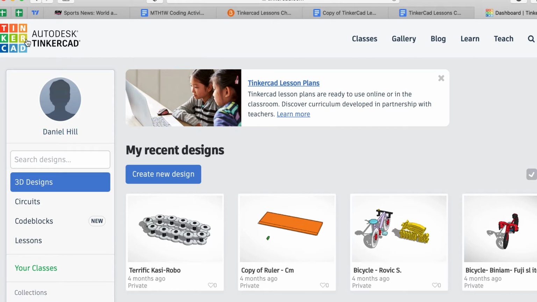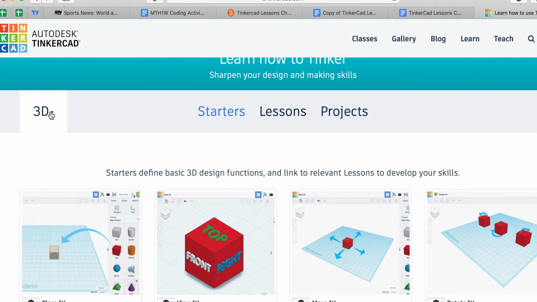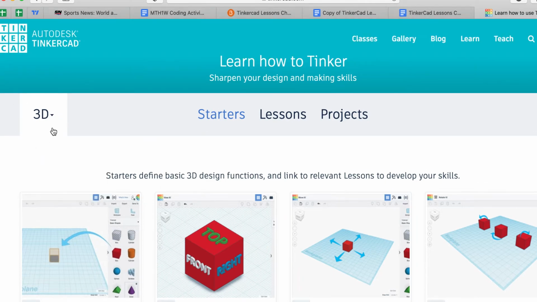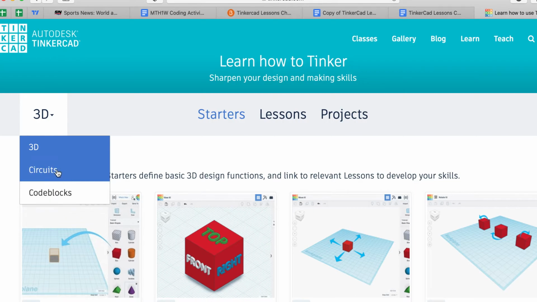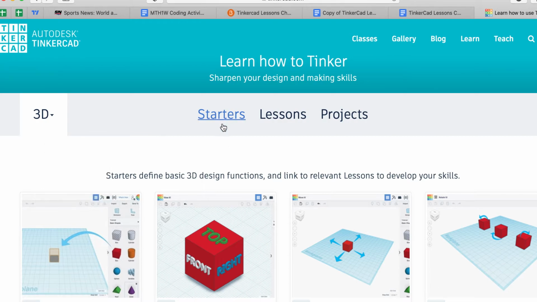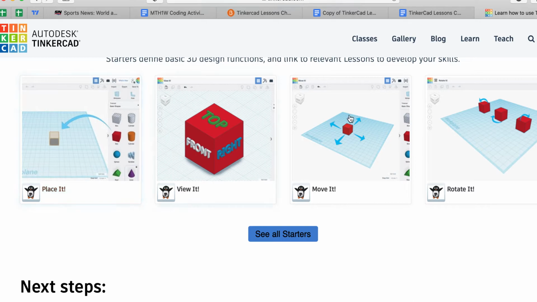Once you're in Tinkercad, there is this option at the top to click on Learn. So you end up at this spot. Make sure you're in 3D. Okay, so we're working in 3D design. For robotics, we'll get into circuits, and we'll probably do some coding as well. Maybe not coding in here, but we'll do coding within the context of circuits. But I'll talk a little bit more about that as we get started. But for starters, we're going to do some 3D design. Okay, and in the starters, if you click on that, you should see these first few little things that you have to do.